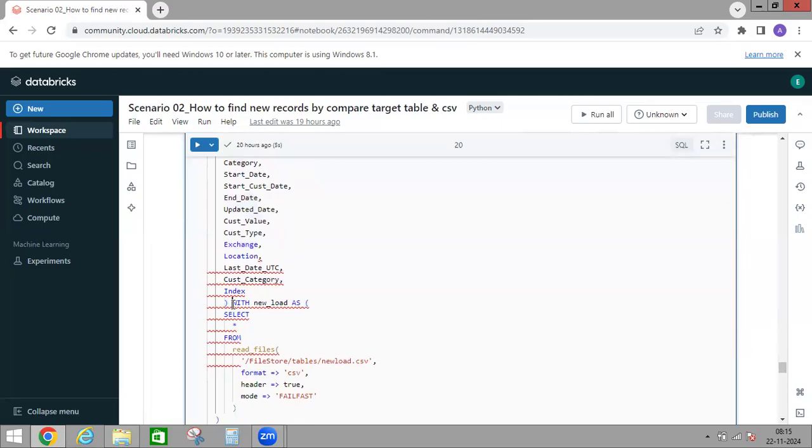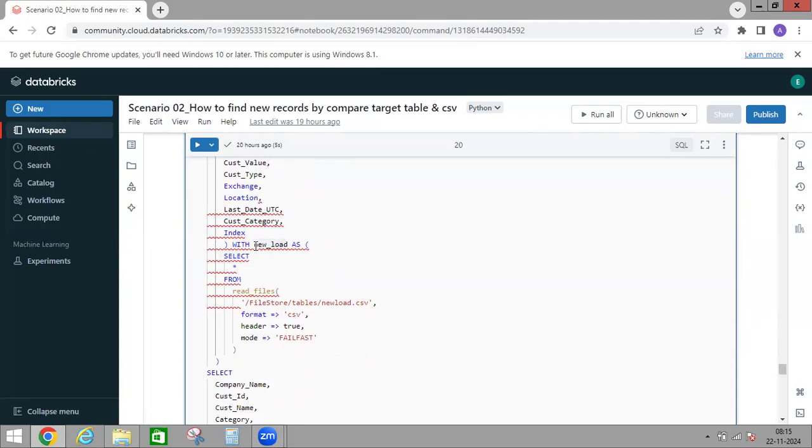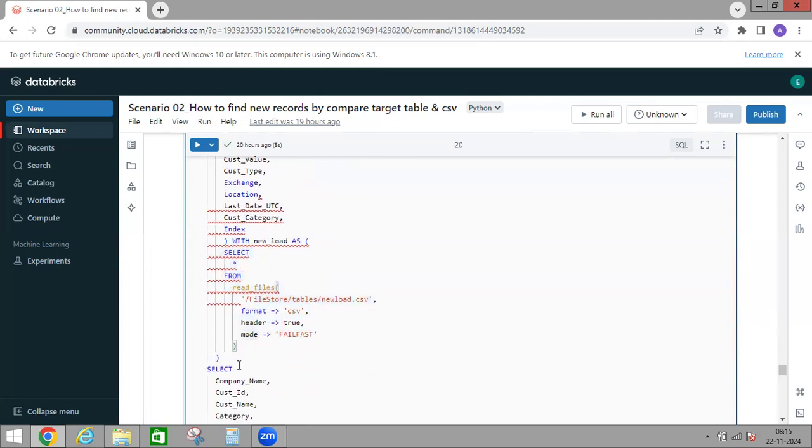Next, I've created one with function, and that name is new_load as. Inside that, I'm mentioning read_files.